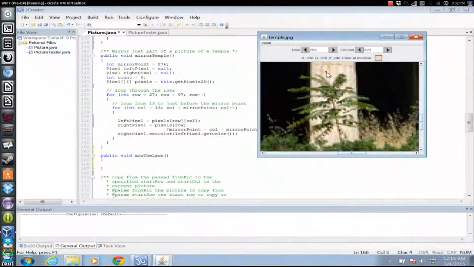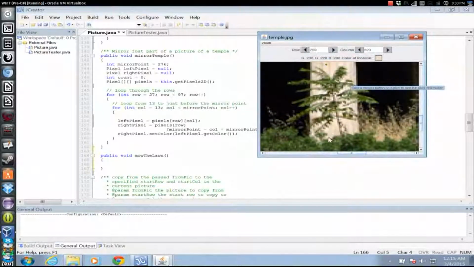I think the highest point that I'm looking at is basically at row 259. That's going to be the highest point, in other words, the smallest row. So row 259. And then I want to keep going down until I hit somewhere around here, well into this grass, which is row 329. So in other words, I'm going to make sure that my rows go from 259 to 329.